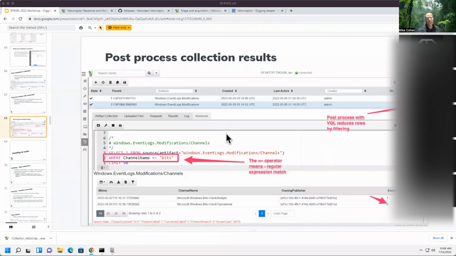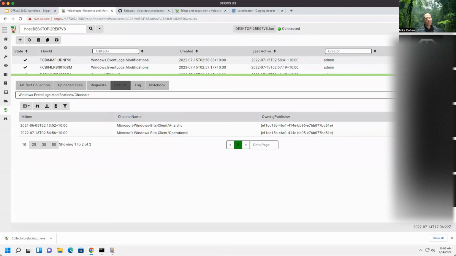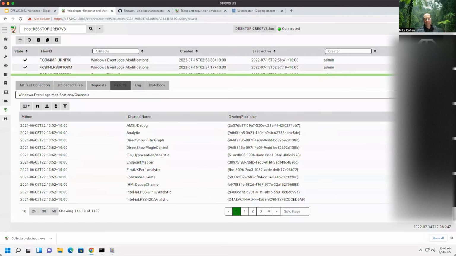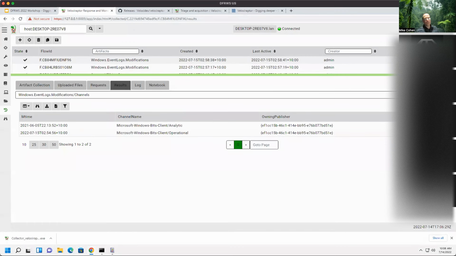All right, welcome back. Just before, we saw how we went to a more targeted way from collecting a lot of data. The alternative was to filter on the endpoint so we can send back less data. In this example, we sent 1,300 rows when we collected all the bits providers, and then we filtered and were more targeted in our queries and sent back 3 rows instead.